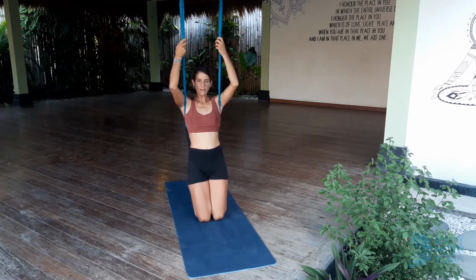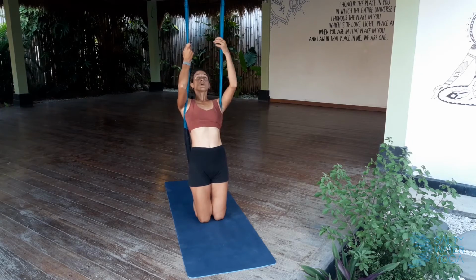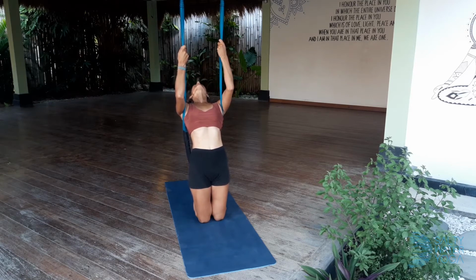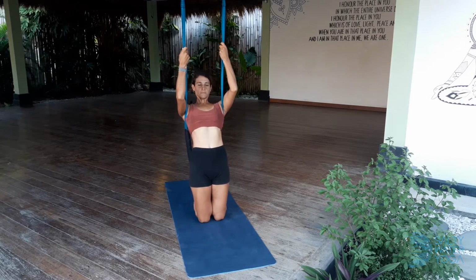Keeping the knees together. Same as before, hands facing back. Elbows aligned with your shoulders. Pull yourself up to lengthen the spine, to bring the chest more parallel to the ceiling, hips remain on top of your knees, and maybe drop your head back or keep it looking in front. If you are like me and you feel dizzy with the head back, just keep it here.